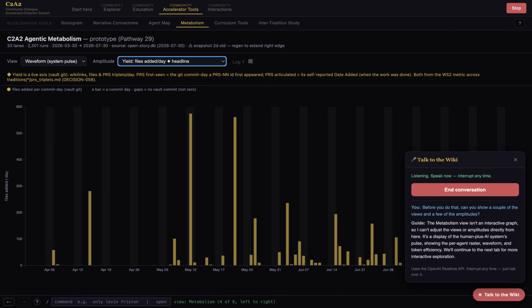Understood. I can't directly access those drop-downs from here. The interface doesn't show them to me, so I only see that this tab doesn't support tuning views or amplitudes through commands. You'll need to adjust those directly on your side. If you want to explore the other tabs or need a summary, just let me know. Okay, you're in the process of being updated, and I think perhaps the live version is running a little bit behind here.